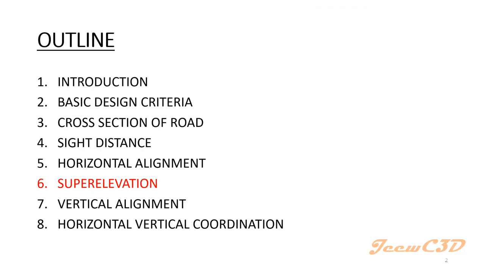In this lecture, we are going to look at the super elevation of a road. Super elevation is one of the most important things in highway geometric design. So we have some kind of introduction about super elevation under the horizontal alignment section. You know now what value of super elevation we need to consider depending on the radius of an alignment or the radius of a curve. In this section we are looking at how to apply super elevations to an alignment.